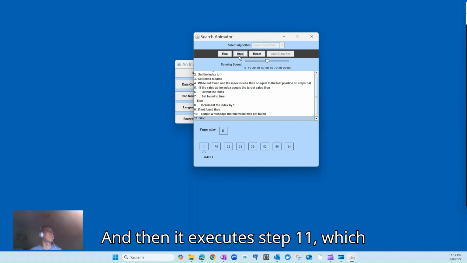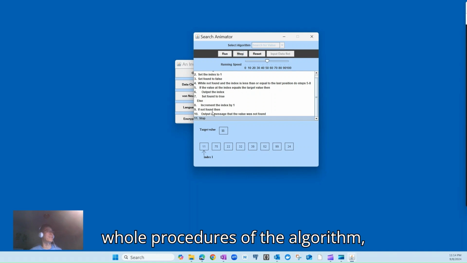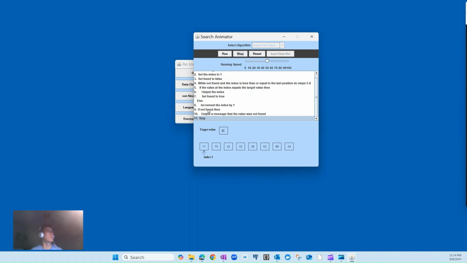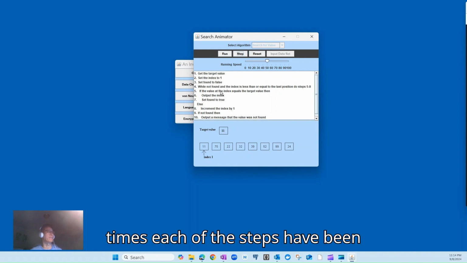And then it executes step 11, which is stop. If you click step again, it has stopped. So after the whole procedure of the algorithm, you will see how many times each of the steps has been executed in searching for element 1 in the dataset.